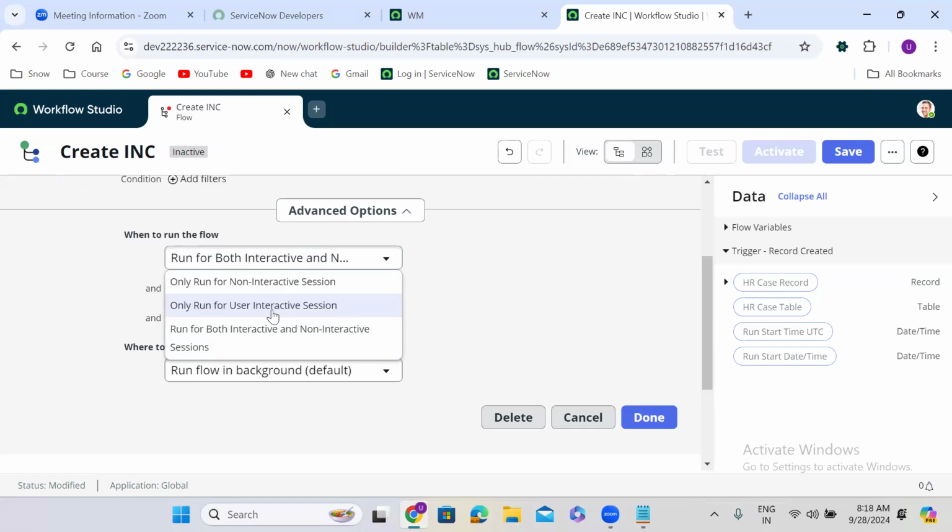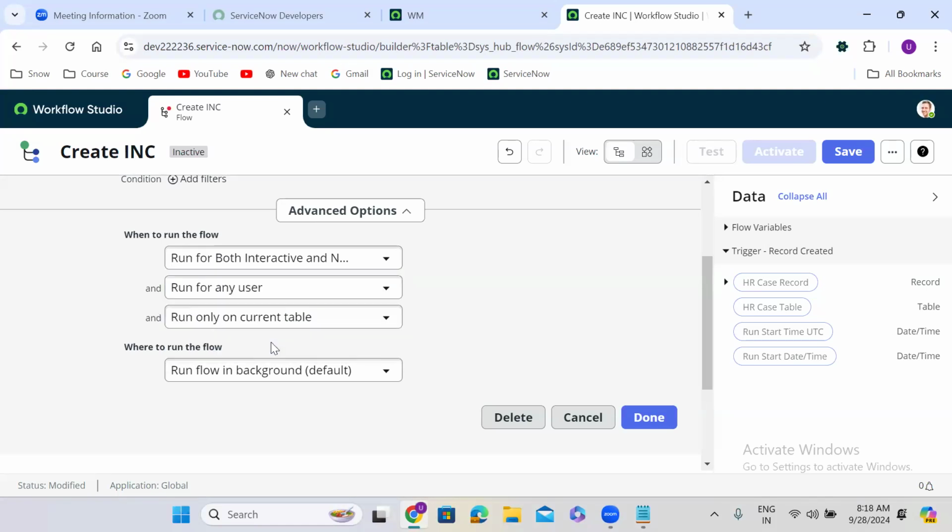If the user has not logged in and is trying to create the record from a different source, that's a non-interactive session. If this should run for both, you select this one. Only for interactive sessions, you select this one. If it should work for non-interactive sessions, you select this one. So I am selecting both.